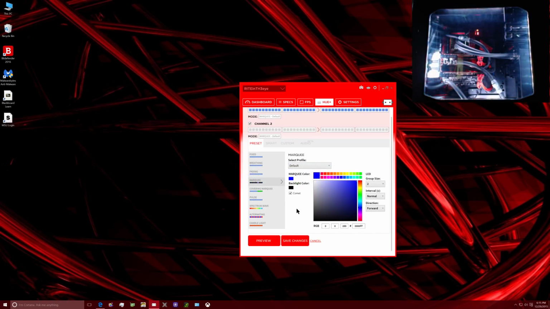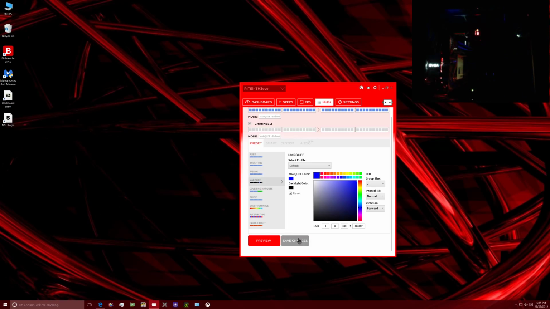And then, let's see if I have another custom one here. Nope. Okay, so Marquee is pretty cool too. This is just the Marquee Comet. This is the Marquee just going around as a comet. The lights after the main light that's actually going around are dimmer than the other one. So let me turn up the intervals here. This is 5 lights going around. As you can see, the actual LED is brighter at the beginning and then darker at the end. Let me make it go the other direction here.